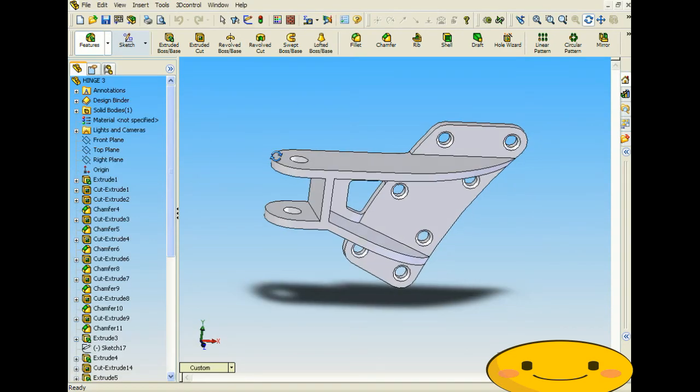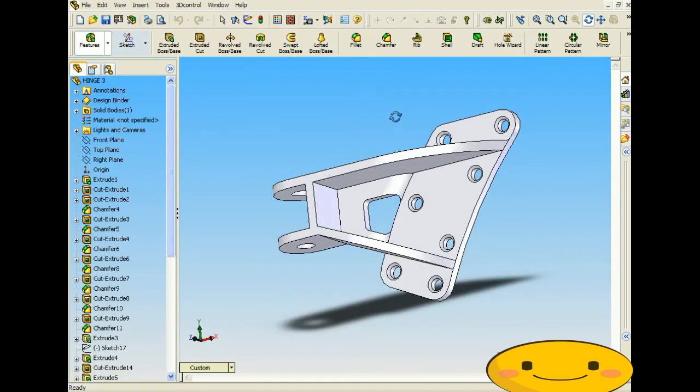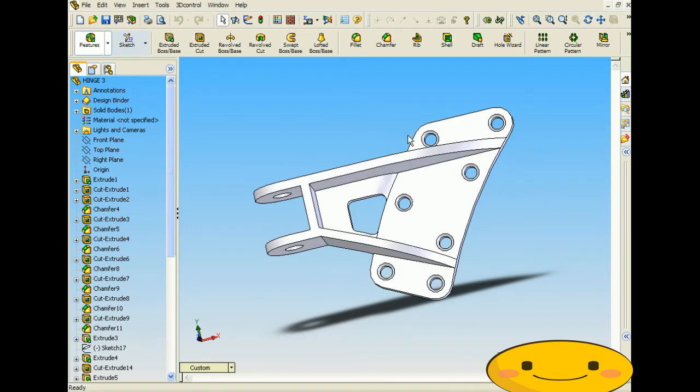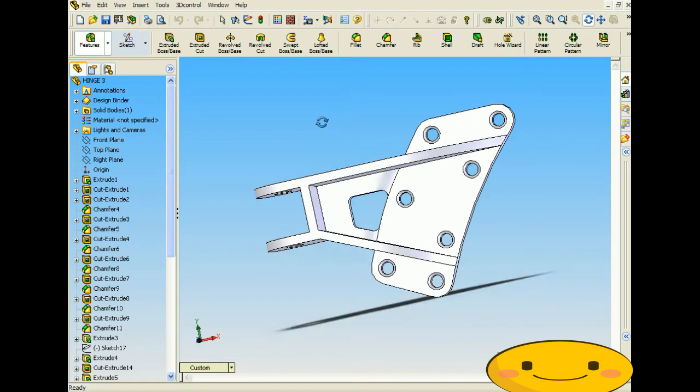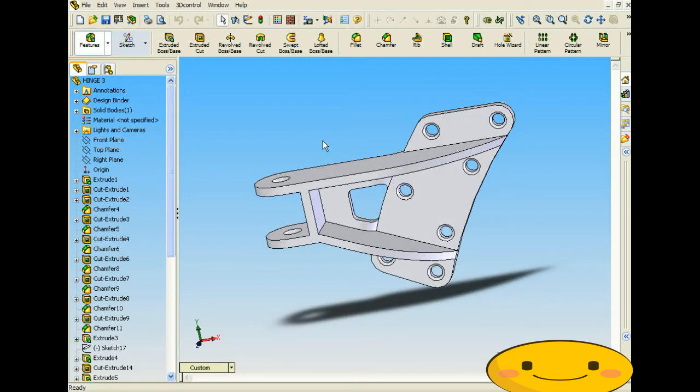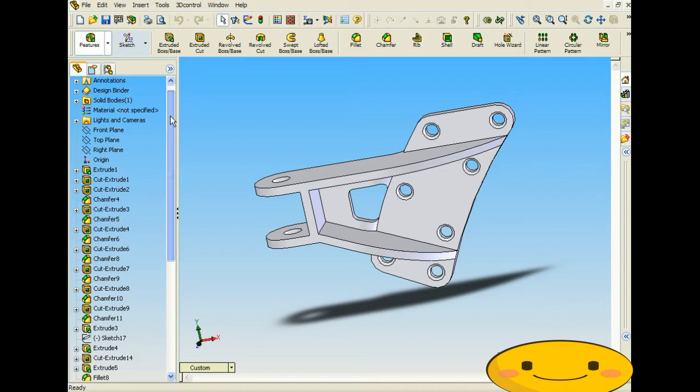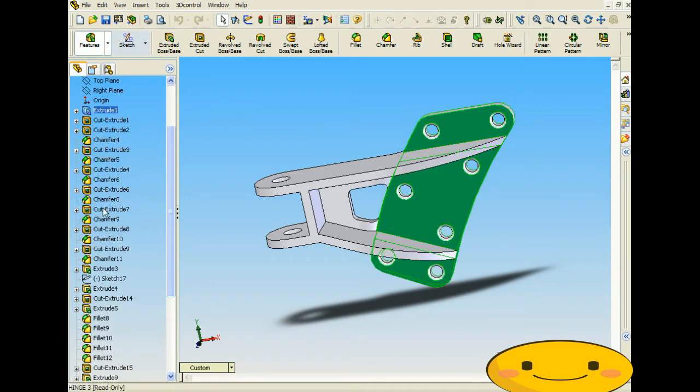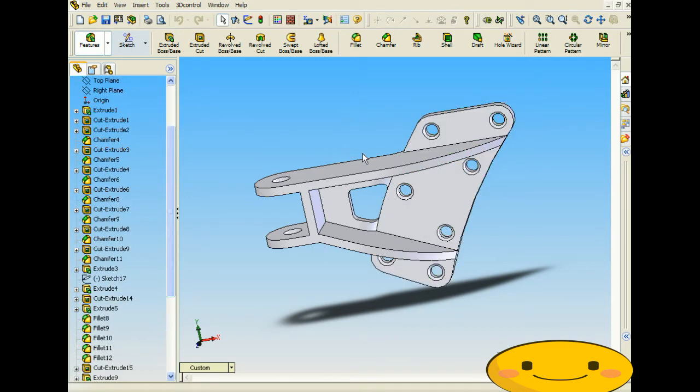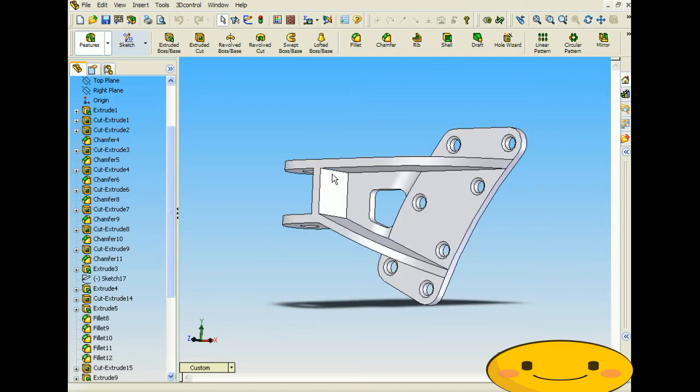Now what we're going to be doing in this tutorial is I'm going to show you how to scale a part. And the reason behind scaling a part is if you have a part such as this, it's intricate and you don't want to duplicate it again, but you need it, say, twice the size of what you have now. Instead of going back, editing either the dimensions through your list here, the sketches and whatnot, or by just starting out from scratch again and doing it again, you're able just to click the whole part and just scale it.